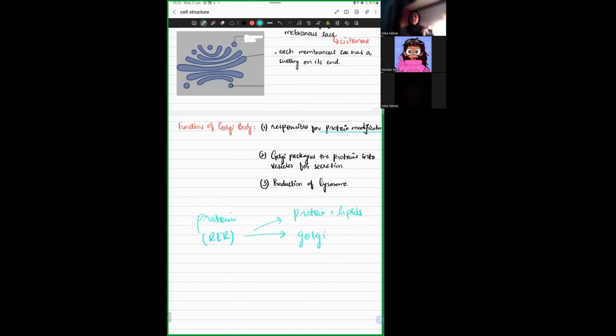Now, protein, उसने कहाँ से receive किया था? RER. A complete protein it received from the rough endoplasmic reticulum, and what it did was it added a lipid chain to it. Now, it is a protein as well as a lipid. So now this protein is not the same as a normal protein. You would say a normal protein is only and only comprising of protein units. A normal protein or a simple protein would never have lipids upon it, right? Now, this is something different. This protein has been modified to something totally else because it now has a lipid chain attached to it.